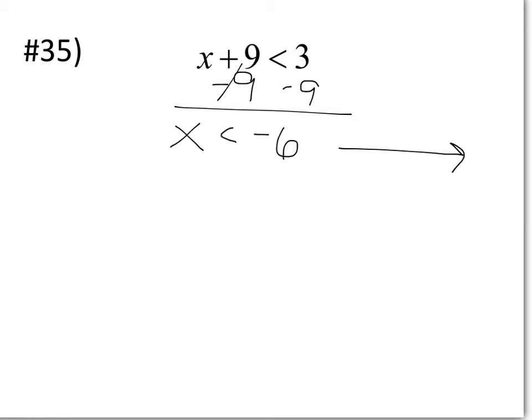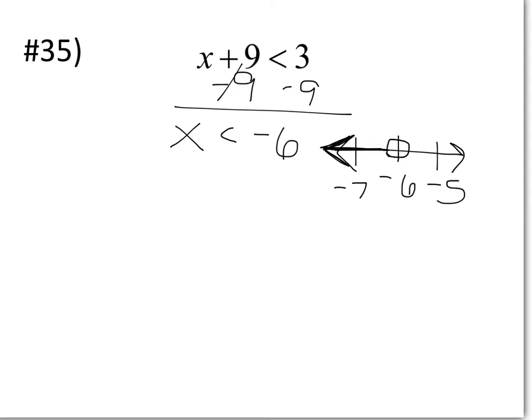We don't have to graph it, but it's going to make it a heck of a lot easier for us to write interval notation if we graph it. Remember, since it's negative numbers, it goes smaller to larger in the left direction, so be careful here. It is just less than, so we're going to do an open circle the old way. Since our variable is first, we're going to shade in the direction of the arrow.